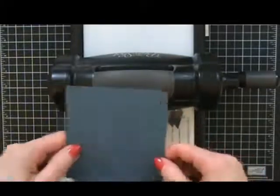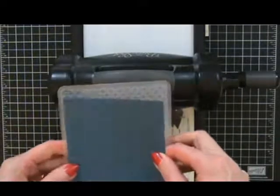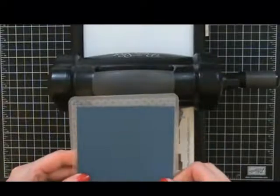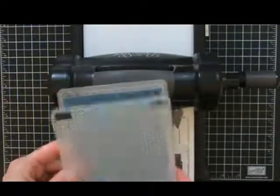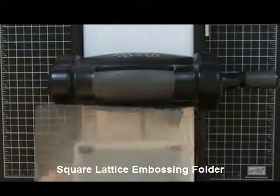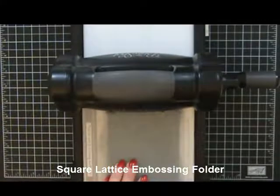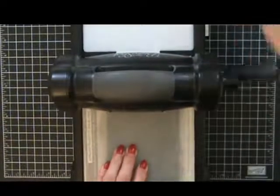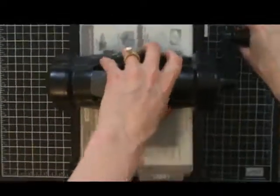I'm going to get all fancy and do two at one time. If you have to do a lot of cards like I do for my customer thank you cards, with 3,000 pounds of pressure we can do two of these at one time and save ourselves some time. We're busy women — we love to send handmade cards but we don't want to spend a ton of time doing them. So my two sheets of cardstock are in my folder. Place that on the cutting plate — folder with cardstock, cutting plate — and let's go ahead and crank this through. 3,000 pounds of pressure is a lot.